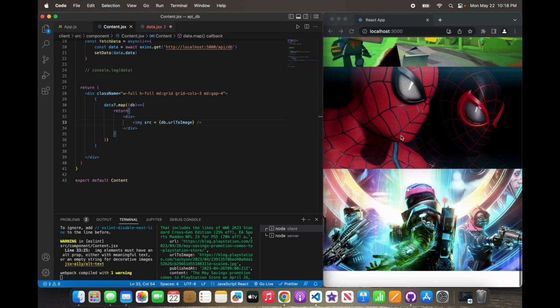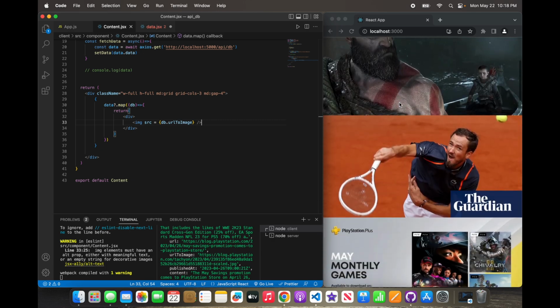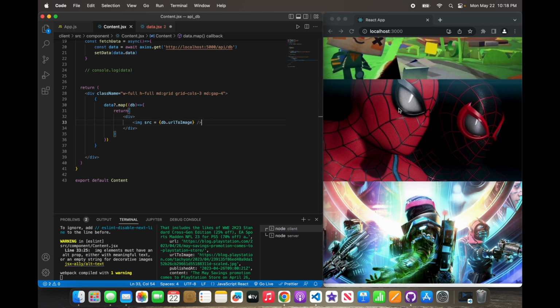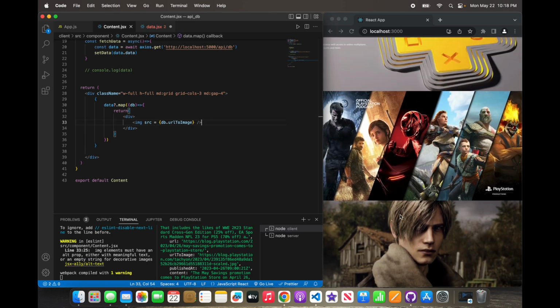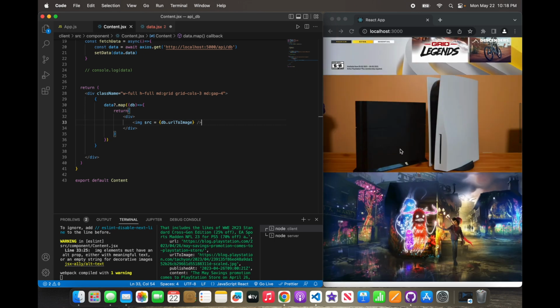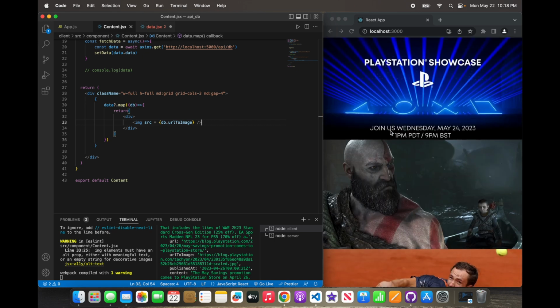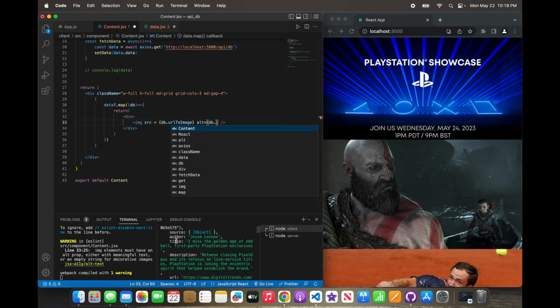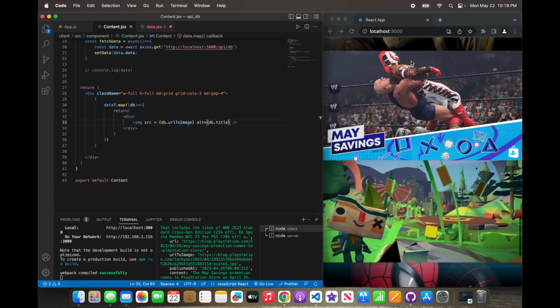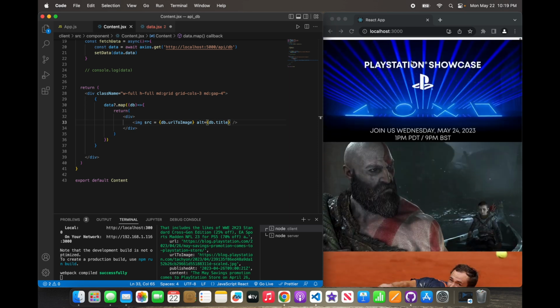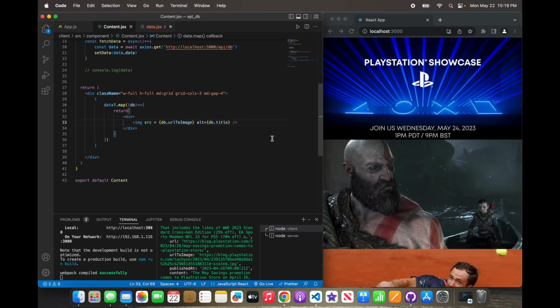There we have it. Everything populated onto the screen. So it should be 15 items as long as they're, so 1, 2, 3, 4, 5, 6, 7, 8, 9, 10, 11, 12, 13, 14. So I believe one of them probably does not have an image in the database. So we're just going to say database dot title, so that way, even if it's not there, we at least know there's a title that pertains to it. Or I could just have counted wrong, either or.